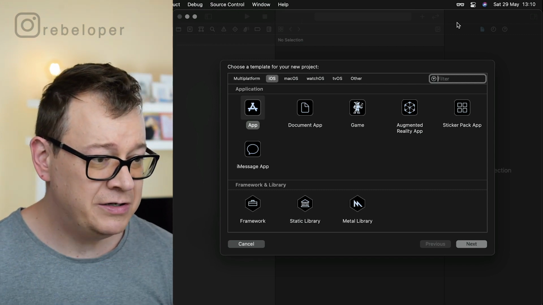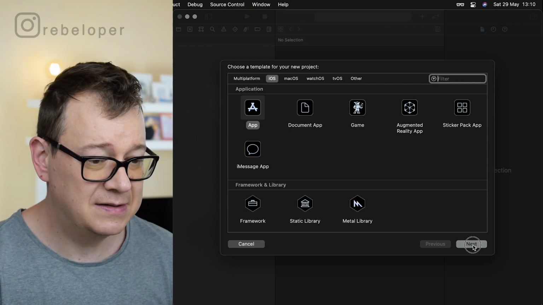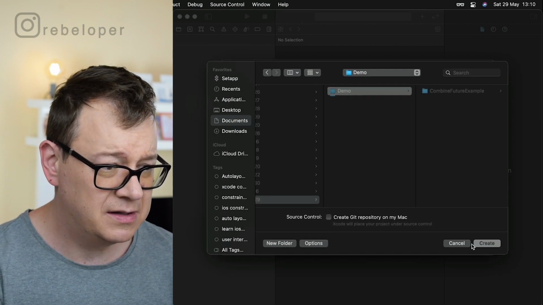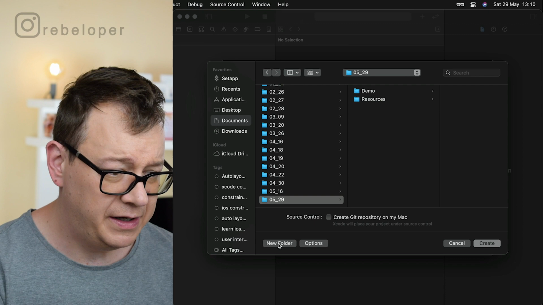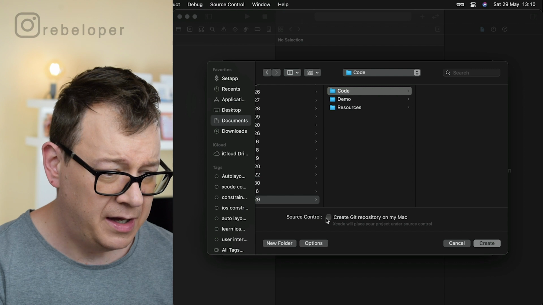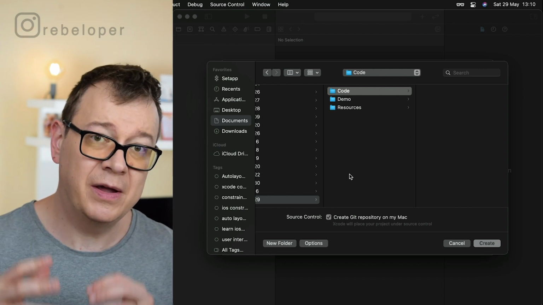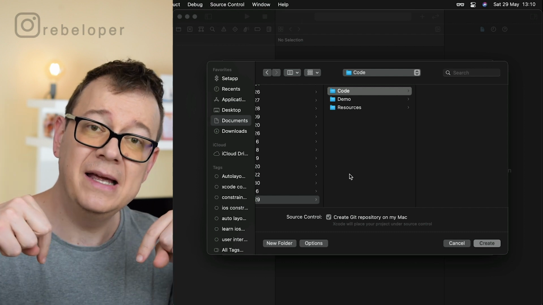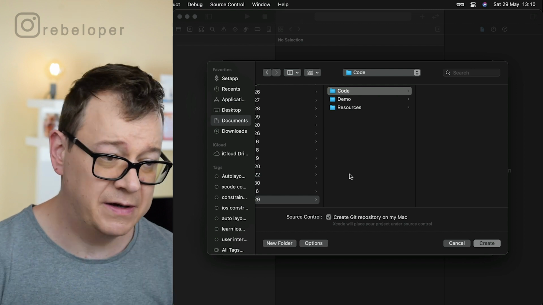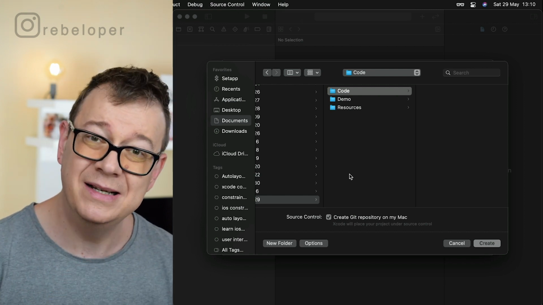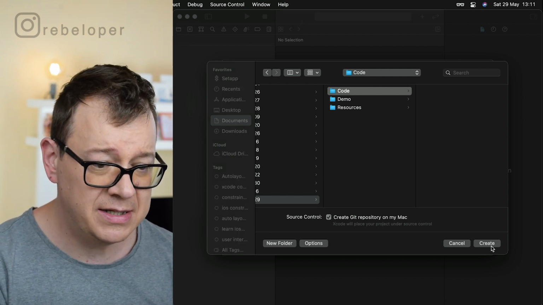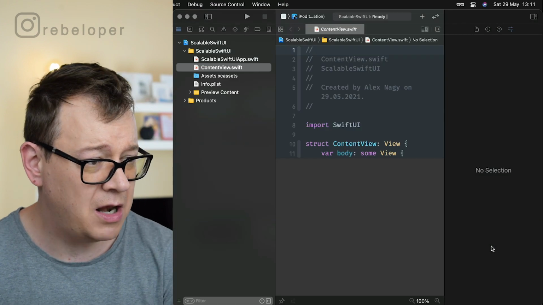So let's just start off with a brand new Xcode project. Let's click on next while selecting app. Okay, there it is. Let's click on next. Let's drop it somewhere here, like code. Let's create that. And let's create a Git repository, because you can find all of the resources in the link in the description, for all the YouTube channel code and whatnot. As you will see in just a second, you will have some resources to drag and drop into this brand new Xcode project. So let's create that. It is called Scalable SwiftUI, really nice.